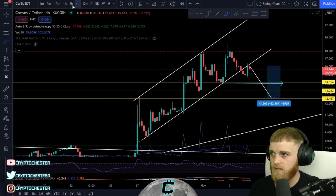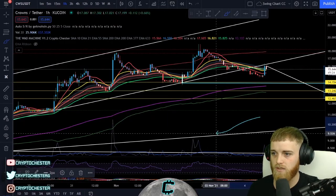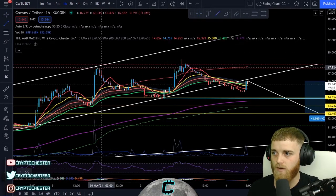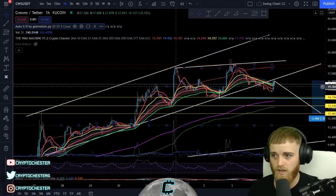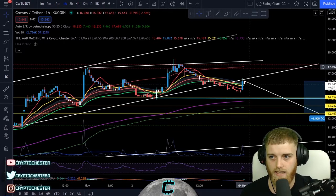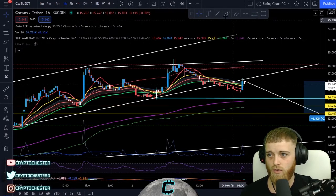Let me bring up some moving averages and jump down to the hourly time frame, see if we can get a bit more of a congruent position coming through. Let me have a little look. As you can see here, this is the high point to be looking out for, a massive trend line in terms of resistance. So if you do bang it above this trend line inside of that rising parallel channel we were just talking about, and reclaim it as a level of support, I would be looking for around $18 at the volume weighted ATR band. That's definitely a point of resistance. And if you do get there, you've got another trend line at the top side, a downward sloping resistance line. Very crucial stuff.